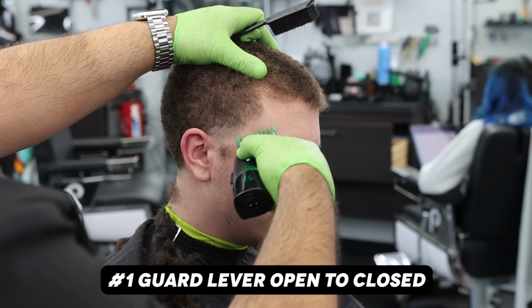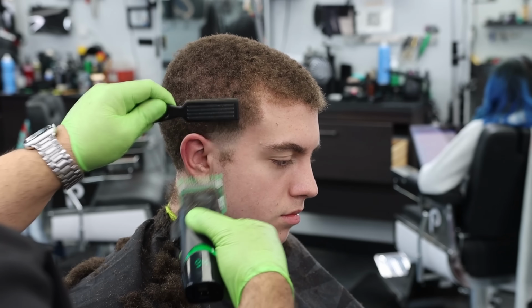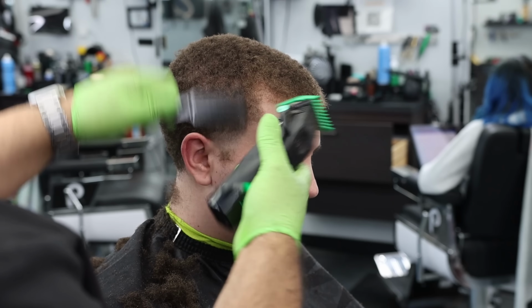So now we're gonna be repeating the same motion all over again. We already did it with the 2 open and the 2 closed. So now we're gonna come back with the 1 open and the 1 closed and keep fading our way down, so that way we could set up for the kill shot and blend out the very bottom.